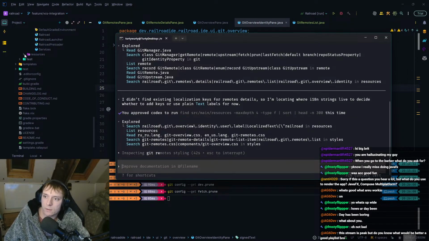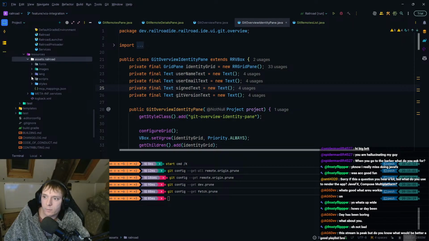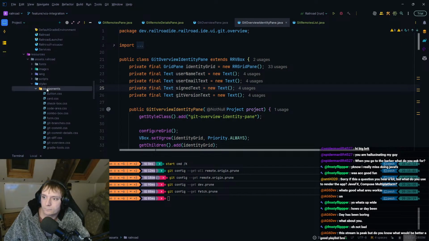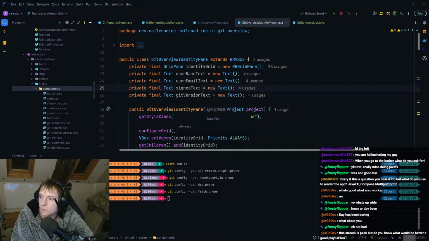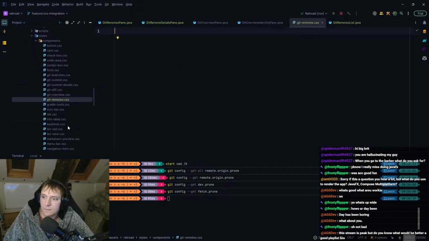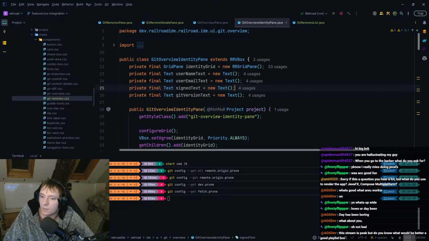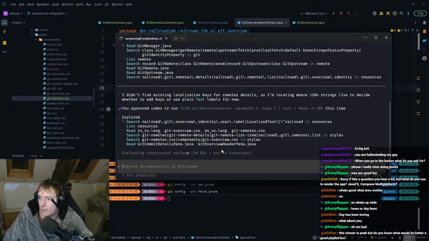What I will do, actually, so that it doesn't scream at me, is do... Oops, not that. New file, git-remotes.css. That means that when it comes to do that, that file will be there.